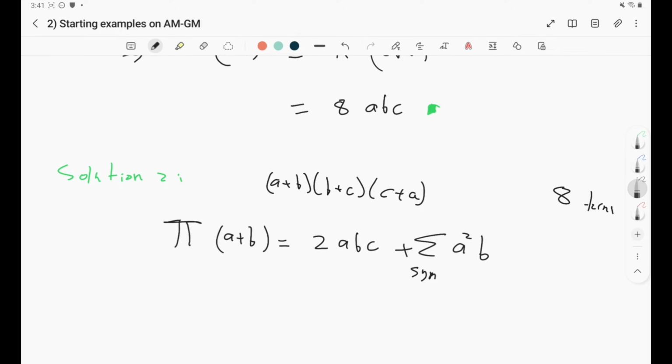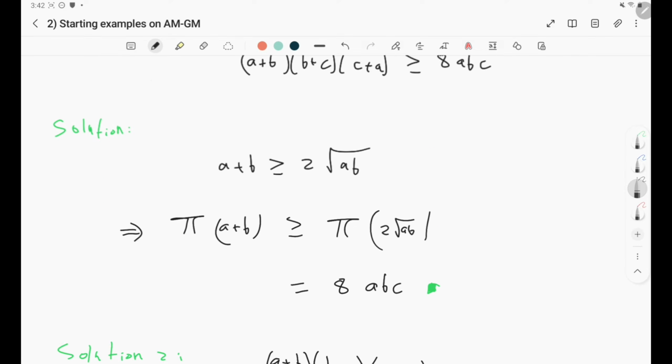Of course, right now, because we're explaining it, it's taking too much time, but if you just master this, you'll immediately say pi a plus b. You already know that you'll get a and some number, ab for example. So we must have a sigma symmetric a square b. This already kills 6 of these. The remaining are what? If I take abc and another bca, so we're done. That's the product. Oh, sorry, that's the expanding. Okay, so now we expanded that.